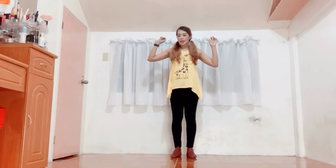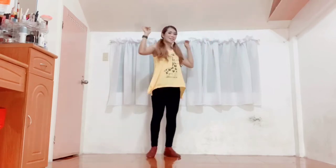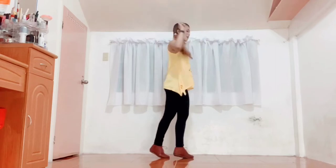Okay. What about the hand movements? Hand movements, nakaganito siya. Yung parang dun sa Switch It Down challenge, parang yung hold up. Okay? So, as you cross your legs like this, and as you turn, your hands, your arms will be in this position. Okay? Like this. Okay, so let's do it. 5, 6, 7, go. 1, 2, 1, 2. Okay? Again. 5, 6, 7, go. 1, 2, and 1, 2.